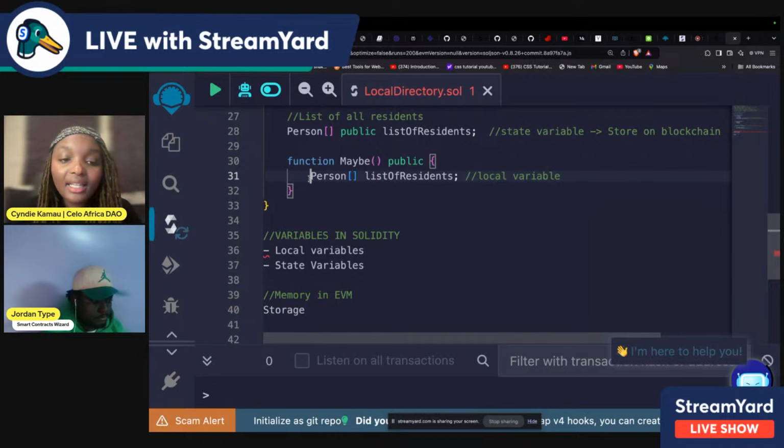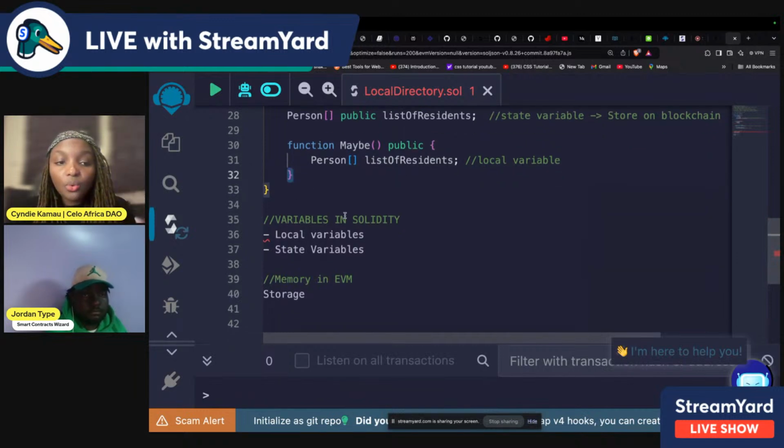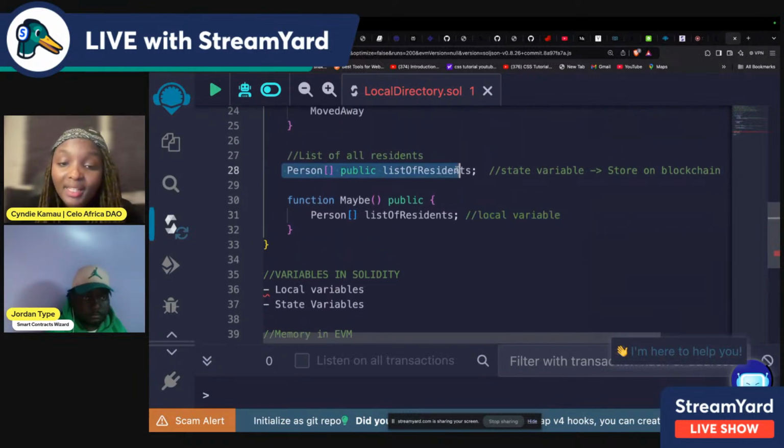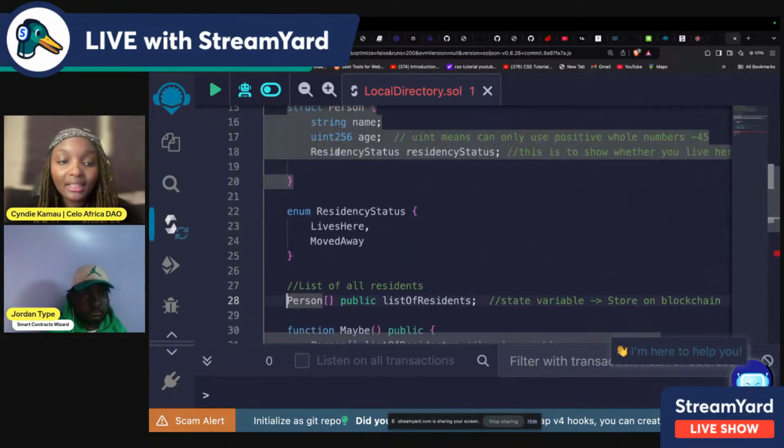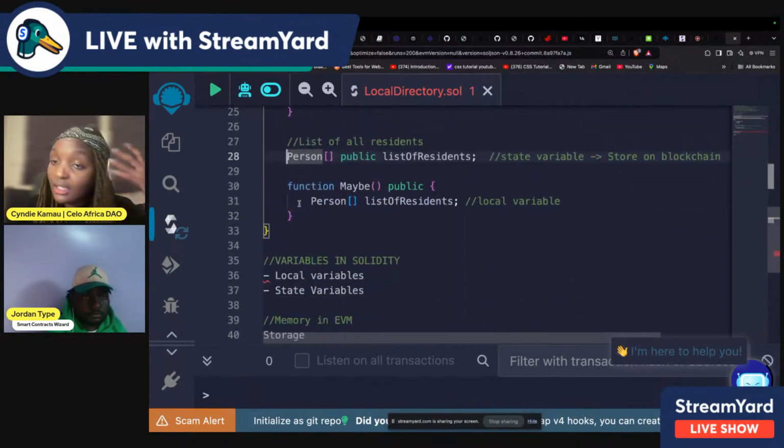So if you want temporary variables which will be working inside the scope, and by scope I just mean inside these curly braces, you're going to put them inside functions, right? And we call them local variables. But something which you want to be persistently stored on the blockchain, you put outside of any function.